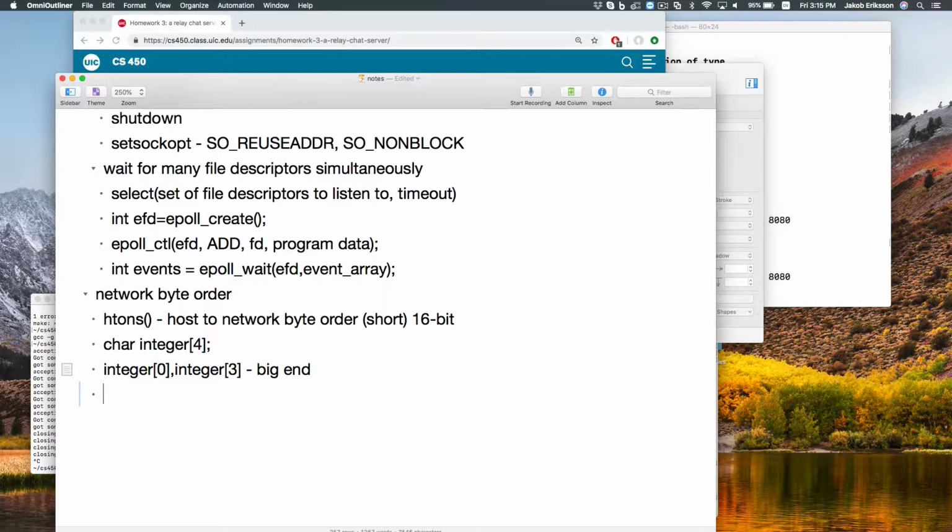Why do they pick little endian to begin with? Wouldn't it just make sense to go in order? I think for a network, it makes sense to send the first byte that comes in as the high order byte. That seems to make sense because you want the magnitude of things first, and then you get the little details after. But addresses, usually you start a data structure at address 0, and then you go address 1, address 2, address 3. See, where was I going with that? Maybe there's no good reason. I thought I had a good argument for it, but I lost it.